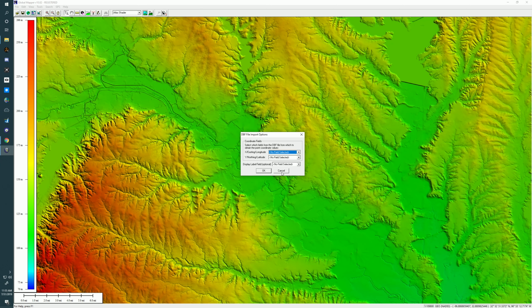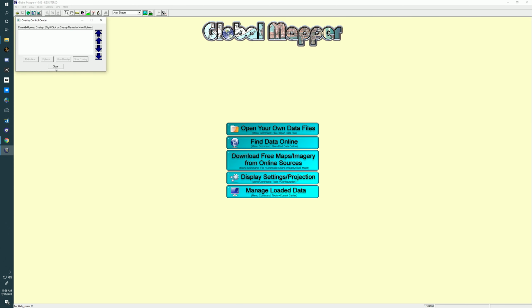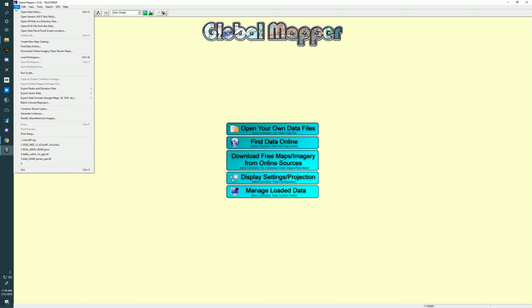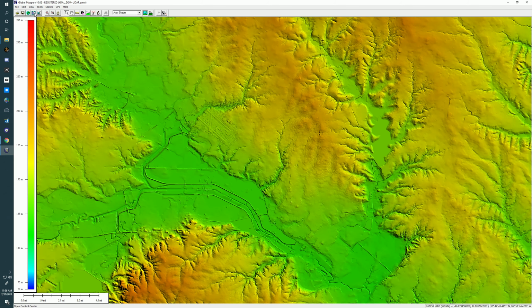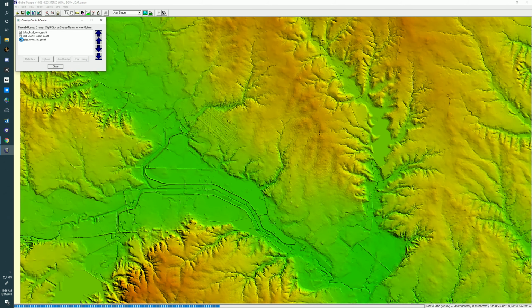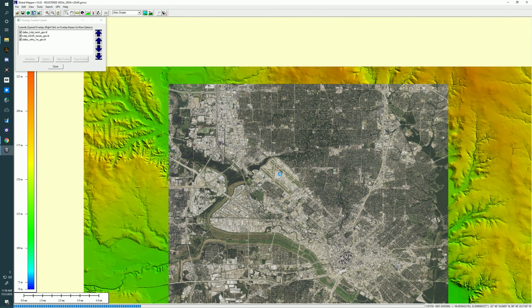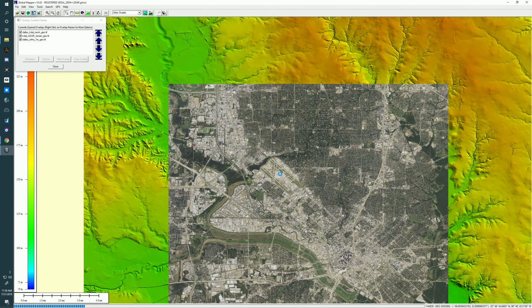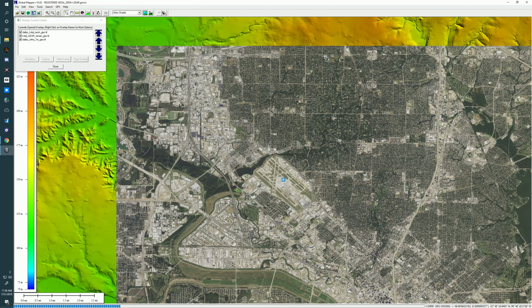Well, no, that wasn't it. Tell you what I'll do. I'll just go ahead and open up the file that I've already done here. Be easier than going through all this. So what we see here, and I have GeoTIFF for this, is the Dallas area. So here's Love Field right here. Takes a minute to zoom into things.